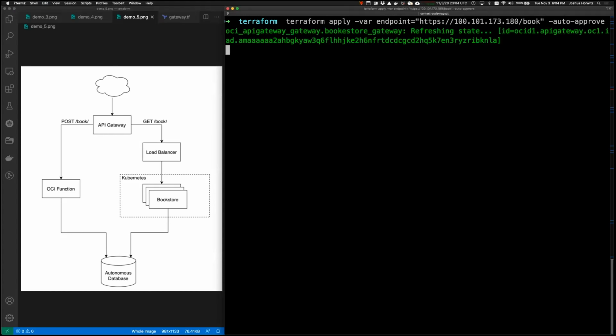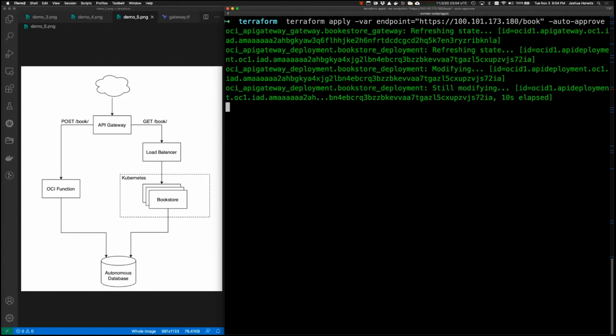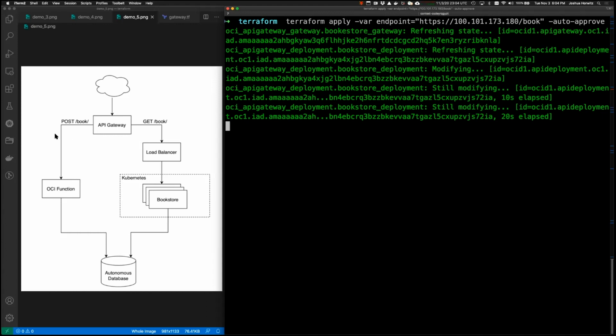So now what this is doing is basically what we see on the screen. We're making the API gateway's route point to our function instead of pointing to the bookstore for our POST. As this runs, this should take roughly the same amount of time, which is 20 to 30 seconds. What we'll do then is create a book with our API gateway that actually goes through our function, and then we can query it through our bookstore. So we'll let that execute.